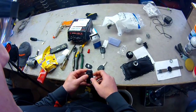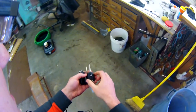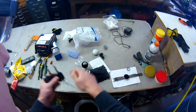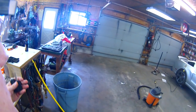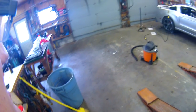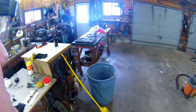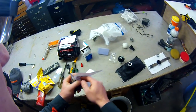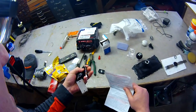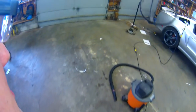So the first thing we're going to do is try to program this. This is a key that has a transponder in it — it will only start the car if the key has the right transponder code matched to the car. If you only have one key, you'd have to take it to the dealership and it's crazy expensive. But if you have your two original keys, you can program another one yourself — both the transponder and the remote part. So in theory I should be able to do both.